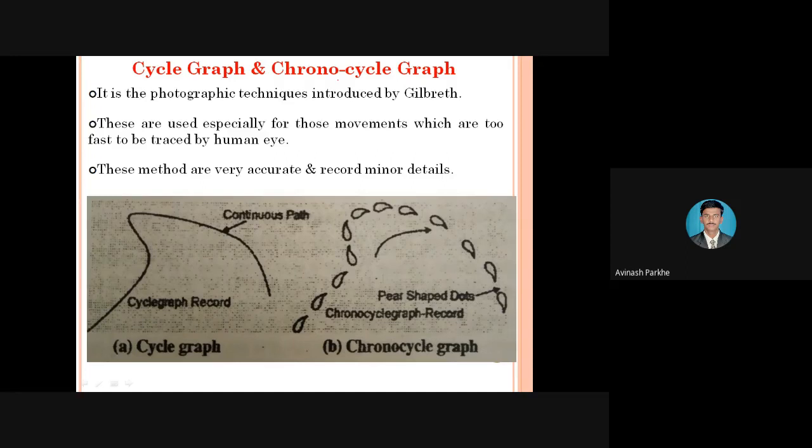Also, if I have to indicate the operations I am going to perform, initially I will perform the operation, then I will go for the inspection. After that, the material will be moved from one machine to another machine, which means transportation is taking place. In between, if the tool breaks or I have to change the coolant, such delays in the operation are also recorded using different color sheets. So to indicate all such important things or facilities in the organization, we use templates. The template simply means different types of color papers used for demonstration purposes. That method is very inexpensive, no problem.